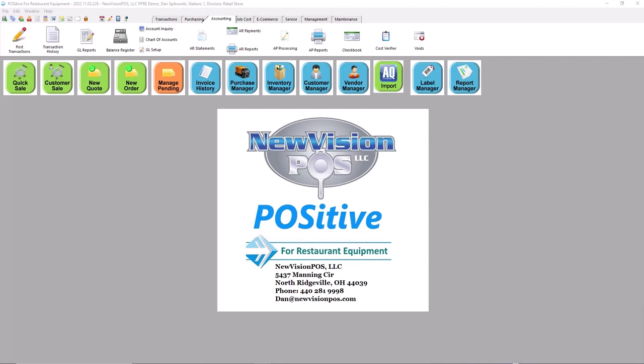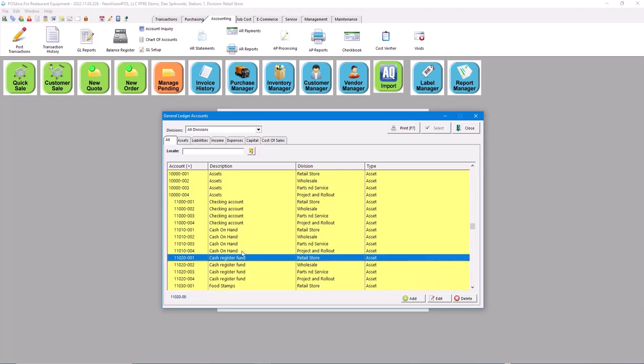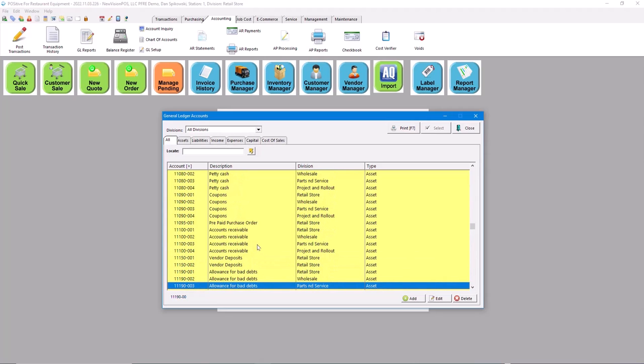To pay a vendor prior to him shipping the product, you have to follow this procedure. First requirement is having a GL account that has an asset called vendor deposits. So if I go to my chart of accounts and I go down to accounts receivable, you'll see I have a vendor's deposits account. It's an asset. If the vendor never ships the product, he'll send back our money.